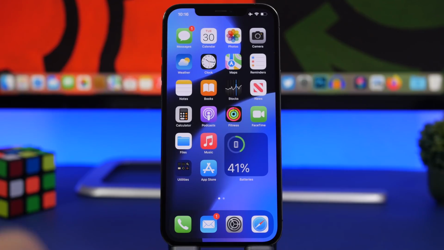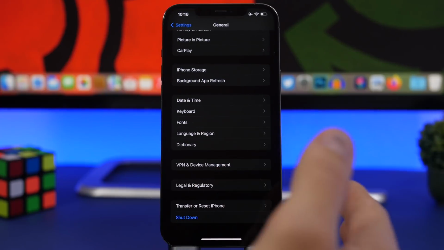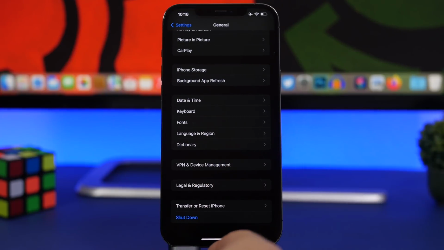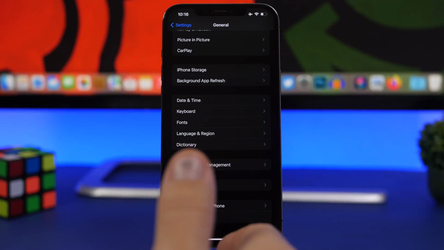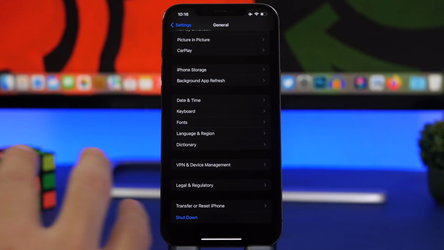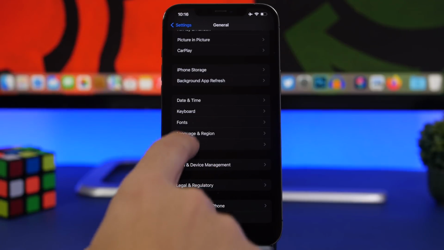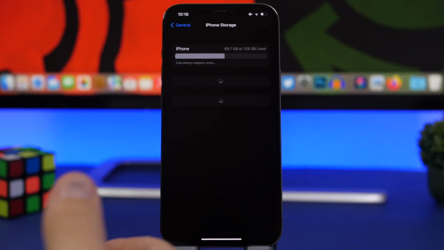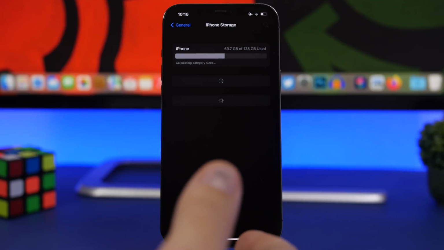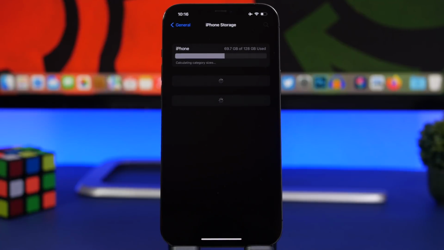iOS 15.2 is quite a big update. So if you're planning to update to iOS 15.2, then based on the device, you should have 4 to 5 gigs of free space on your device in order for you to be able to actually update. Now, of course, if you don't have free space, you can make free space by maybe removing any videos that you don't need that actually take a lot of space, or maybe removing any downloads that you have or any apps that you don't actually use but are taking a lot of space on your device.